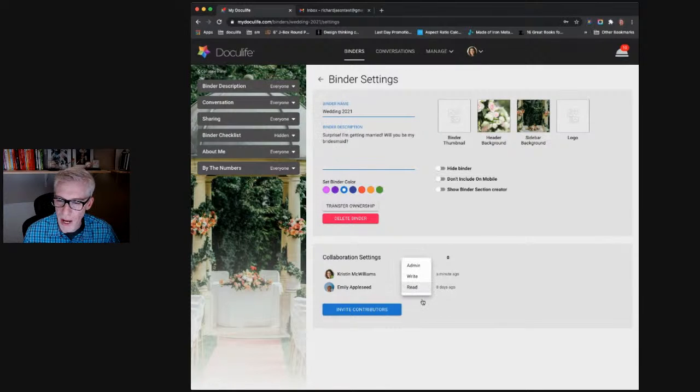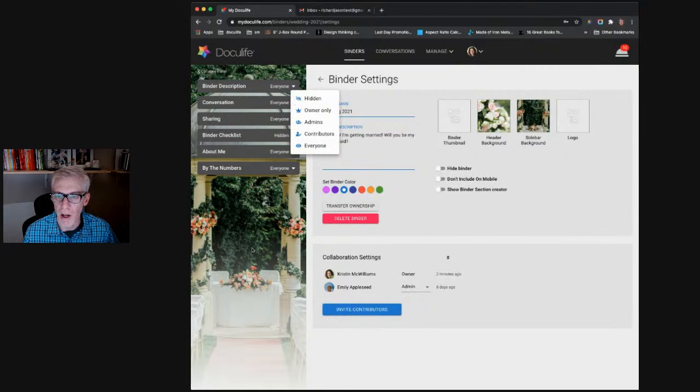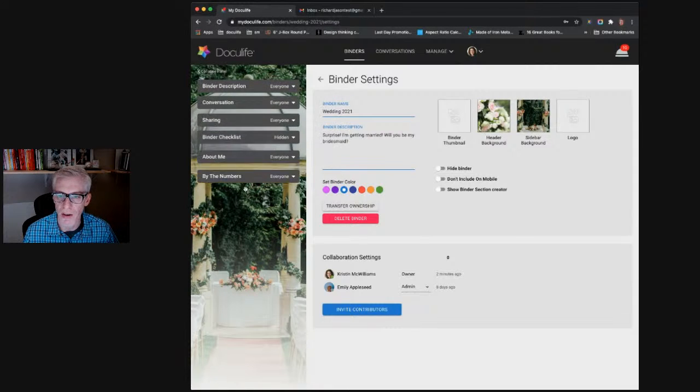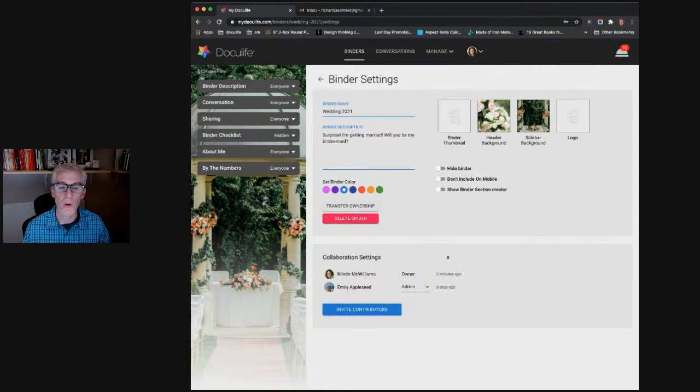But if I switched her back, obviously, to an admin, she'll be able to see it. So you could totally decide who's going to see what as far as your sidebar content goes. And then again, you can drag and drop this into whatever order. So super cool new feature. Just wanted to spend a little bit extra time on it this week and talk about it.